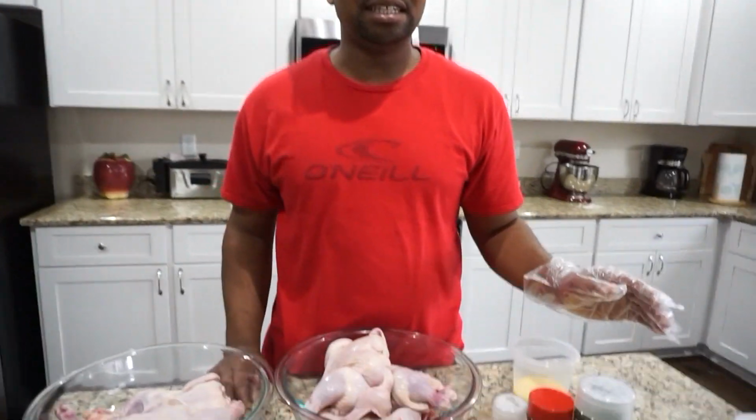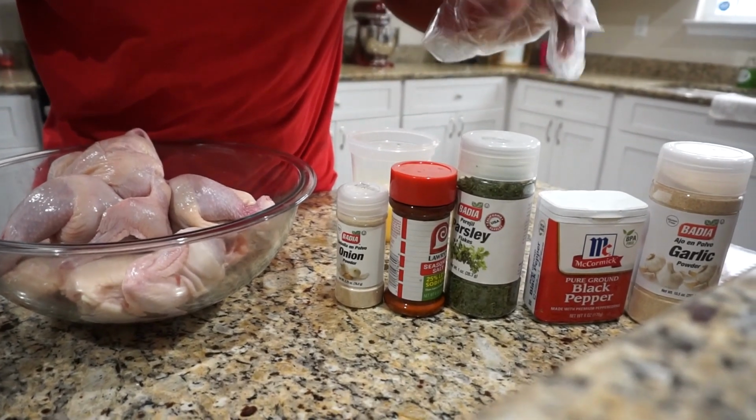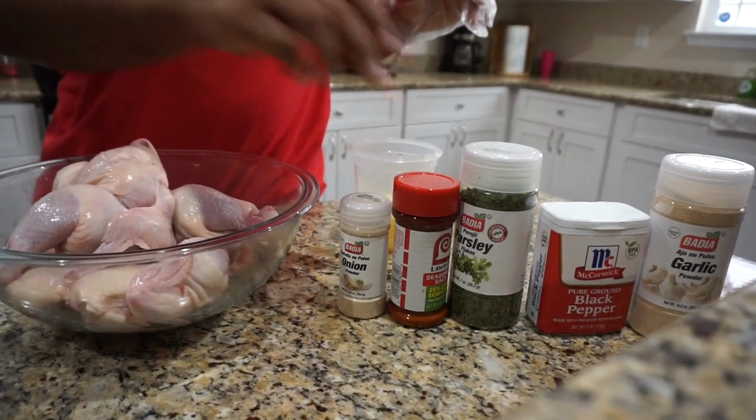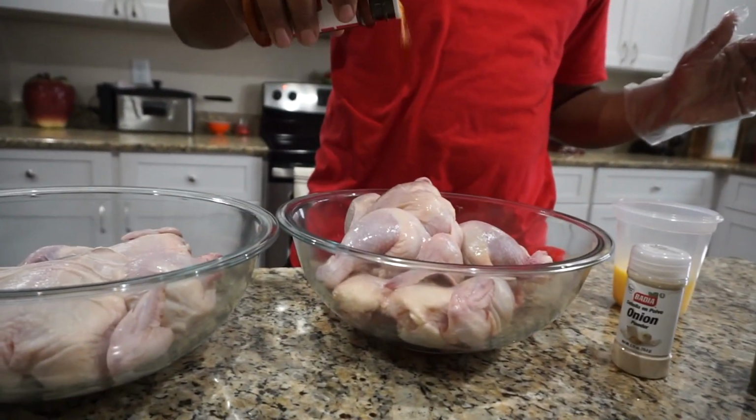So the seasonings I got here are some onion powder, some Lawry's seasoned salt, parsley, black pepper, and garlic powder. So I'm going to first start off by seasoning with a little Lawry's.